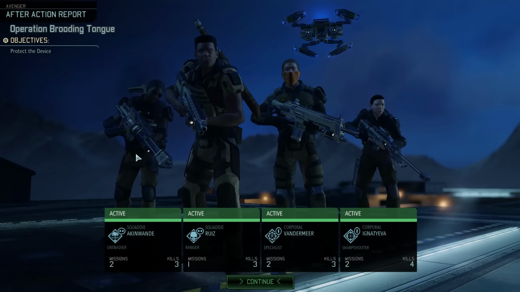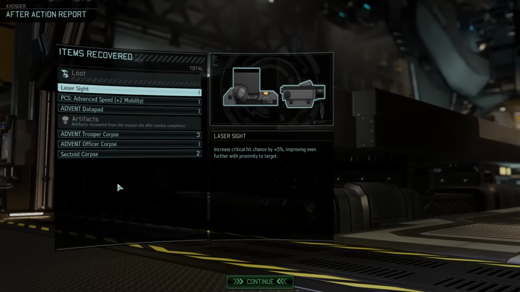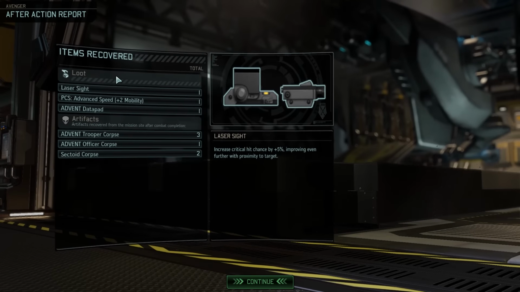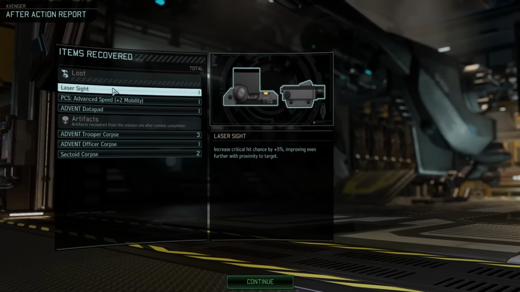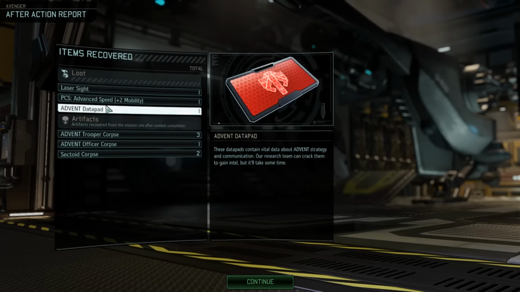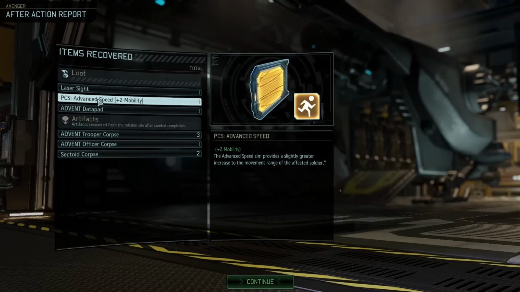Can't actually show you the upgrade route for the heavies at the moment. And yes, we did pick up some loot, so we managed to pick up a laser sight, which increases the critical hit chance by 5%, improving even further with proximity to the target. So basically that is a modification you can put on a weapon that will give you a higher crit chance, essentially. You also get these PCS, these personal combat stims or something like that.